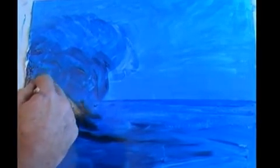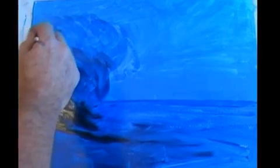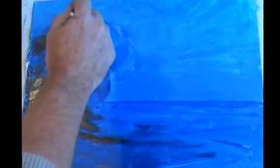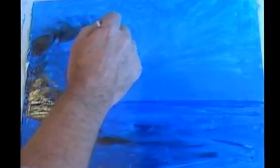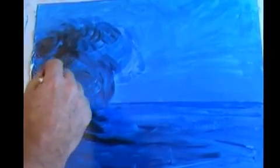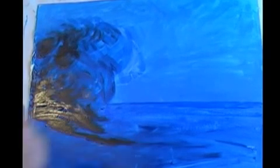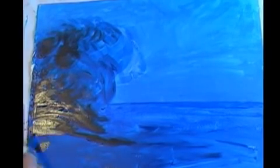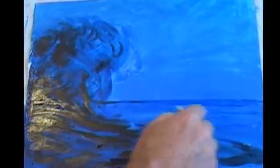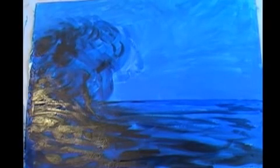Leaving some of the texture showing through as it comes up and over. Using a little bit of dry brush there. To get the feeling of this. But I can work my lights over my darks, which is the beauty of this way of working. So in a moment I'm going to come back into here, working up the lights over the darks. Base paint, the base colours, the depth of the water. Now we start to work up again the lighter colours yet again.